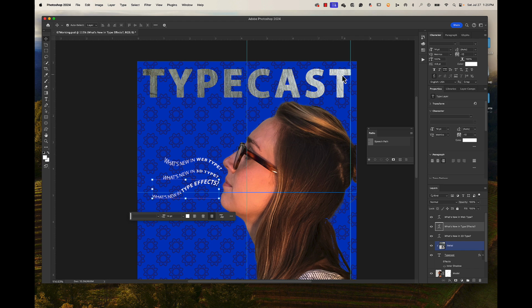So then we're going to drag another guide from the top, and we're going to bring it 2 inches from the top of the canvas. Okay. So we're going to go here, and we're going to click, and we're going to drag it down, and we're going to go to 2 inches, which is right there. Okay.